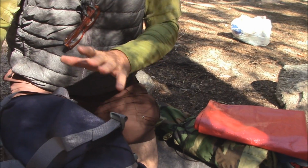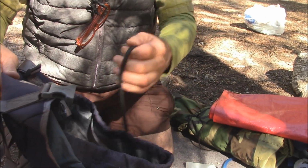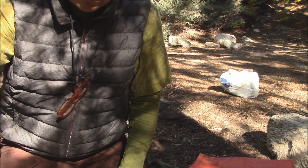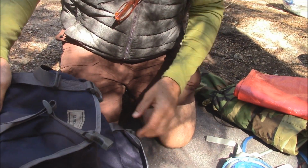But there's also a wax cotton version of this pack, of the Continental. These are both Continentals. The wax version's $160. This one's about $80 retail. With coupons and such, you can get it cheaper. But yeah, it's a nice pack.